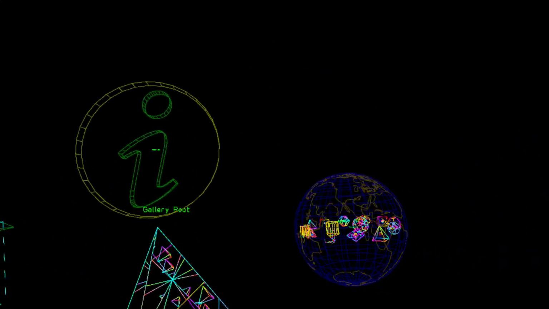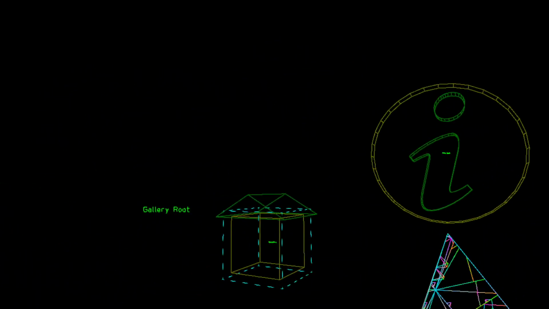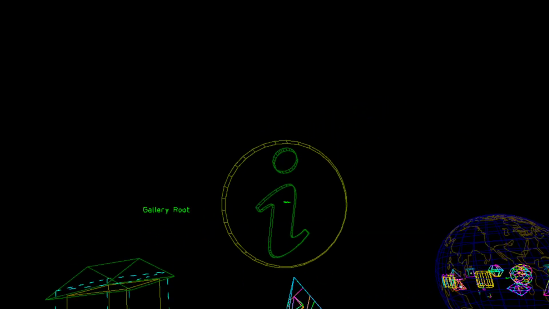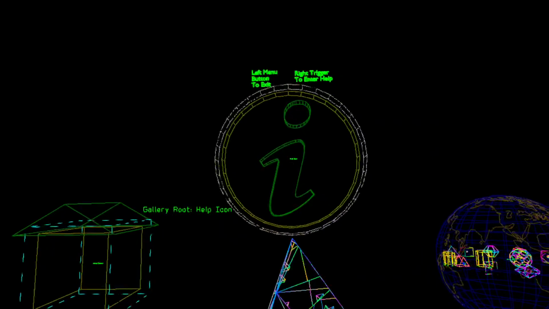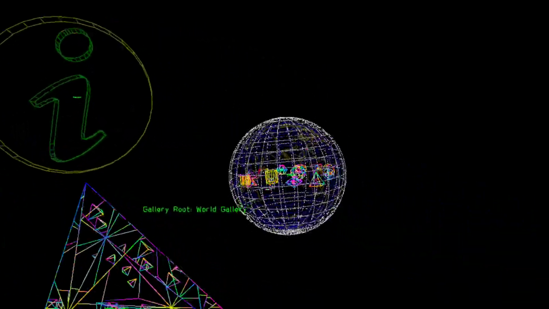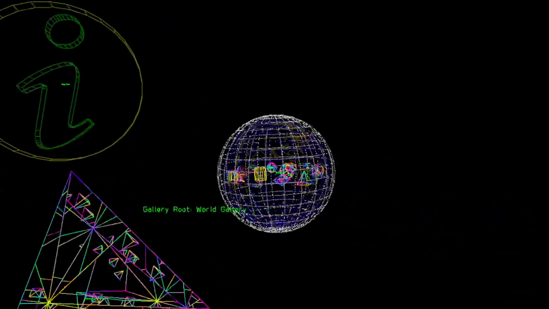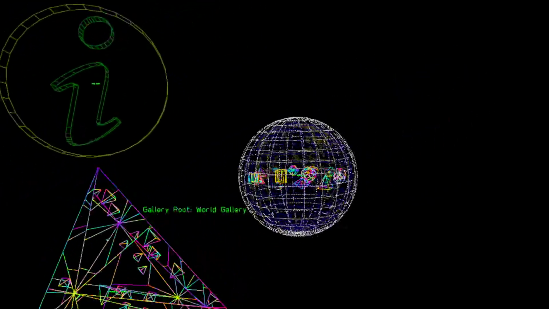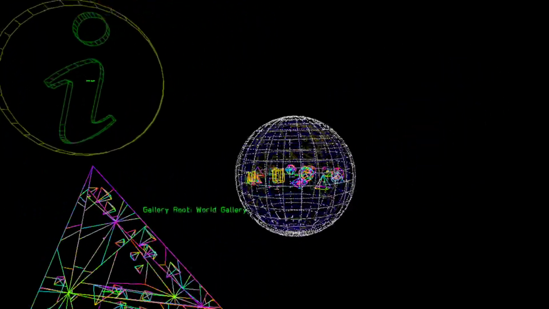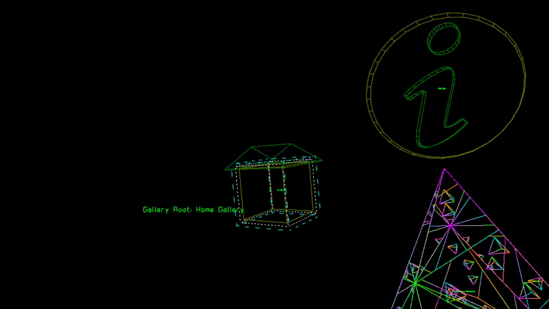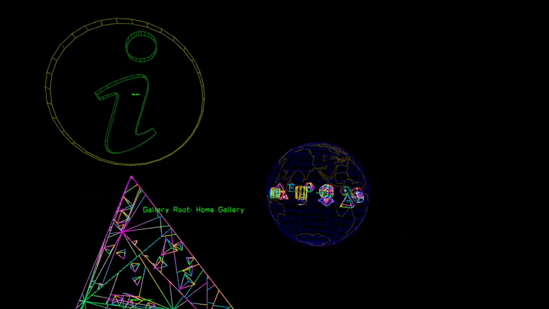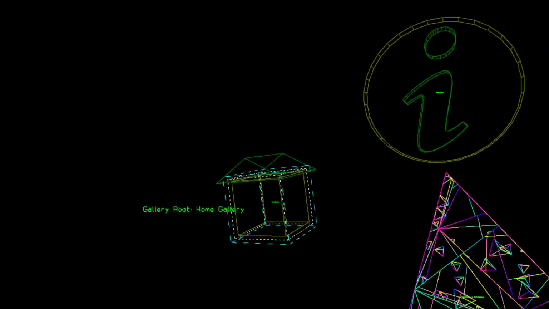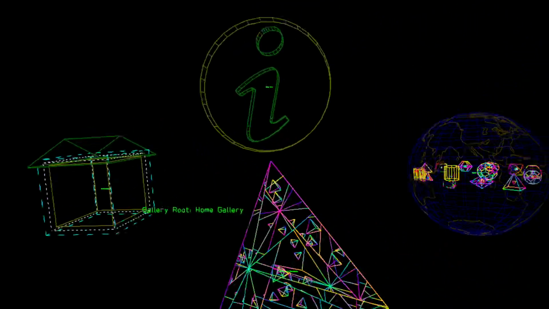One of the things you do to get around is to select objects. You select objects using the left thumbstick. See how that's lit up the help gallery there. Over here, that's the world gallery. That's where all the other mirror balls besides the tetrahedron in front of you here are. This is the home gallery. This is useful when you don't have internet access. You can download mirror balls into it. We'll go into that later.